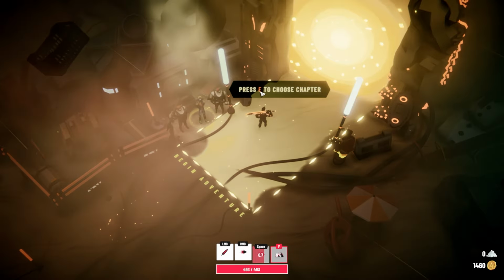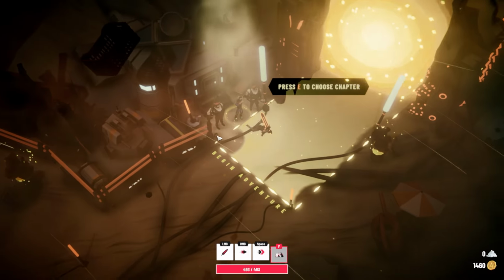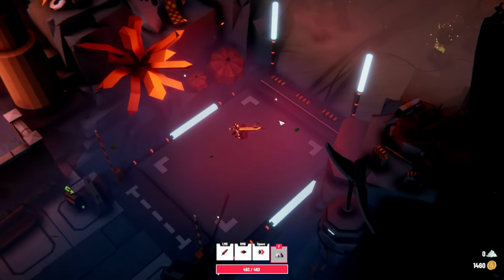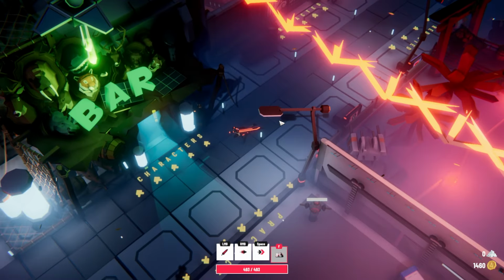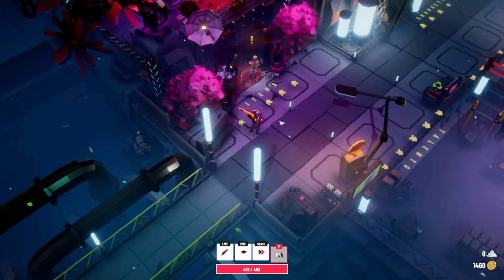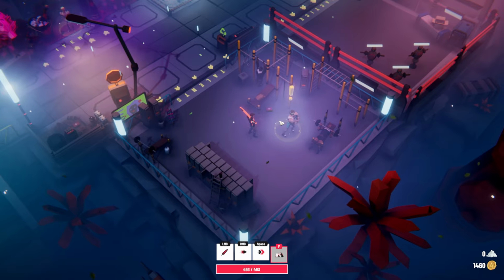And then you go back here and it says press E to chapter. I thought it said press E to kick ass, but I don't know. But anyways, yeah, that's kind of the game right now. I think it's pretty neat. It's gonna stay on my radar. I'll probably check it out again during the Steam Next Fest and see how it's changed. Hopefully some of the things I mentioned have improved, but overall I'm hopeful, let's say that.